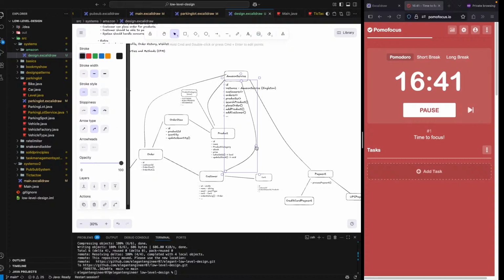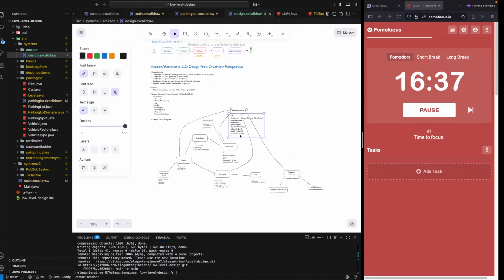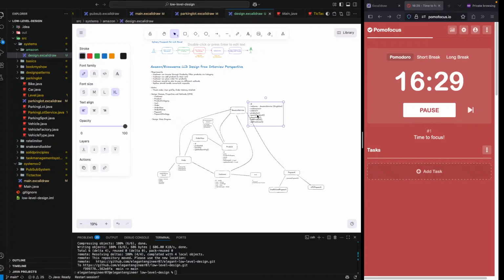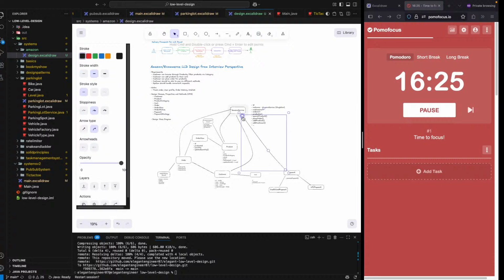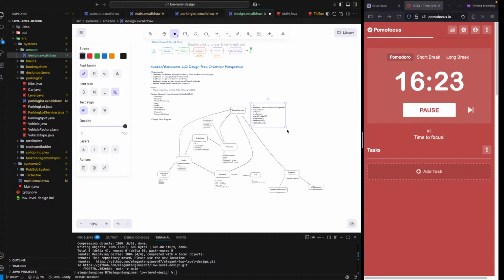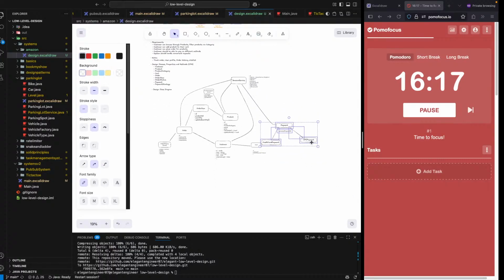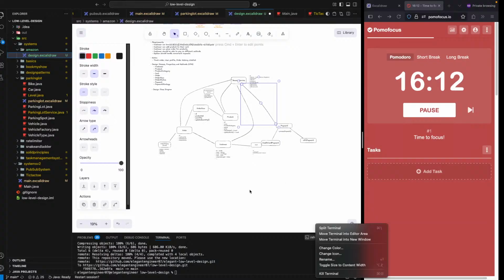Then I will move this here, and these are the properties of your Amazon class. That looks much more readable and much better like this. Simple, nothing fancy. You should keep it simple, right?